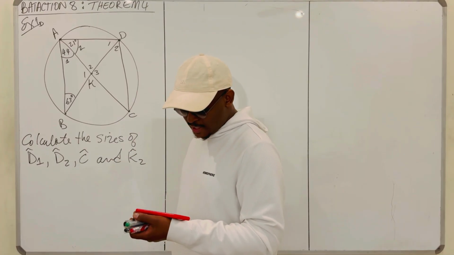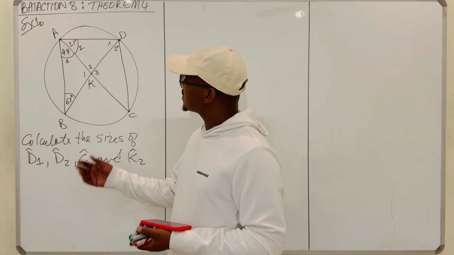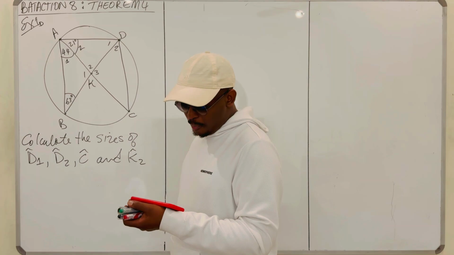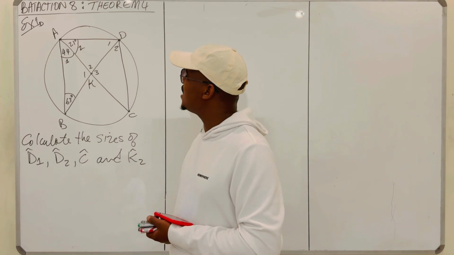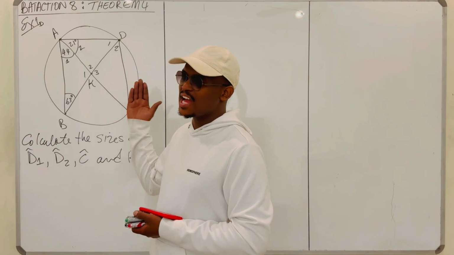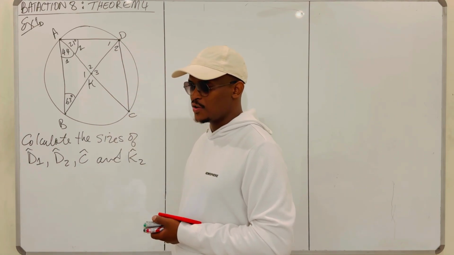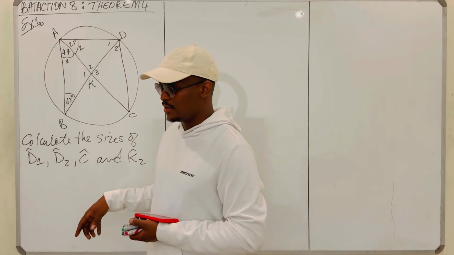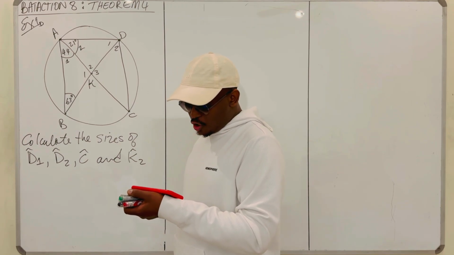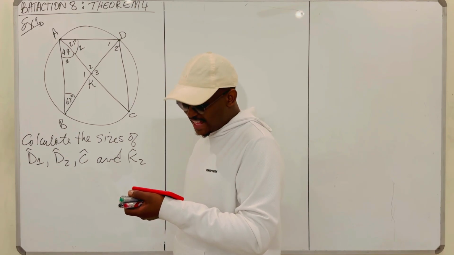This is the first example, right? Given A, B, C, and D are 4 points on the circumference of the circle. Do you see A, B, C, and D? Yes. There are 4 points on the circumference of the circle. They are concyclic. Do you understand? They lie on the circumference of the circle. No problem. They are saying you are given chords AC and BD that intersect at K.